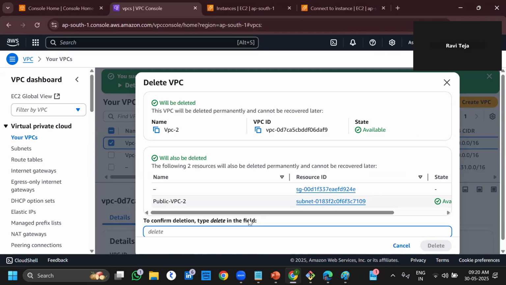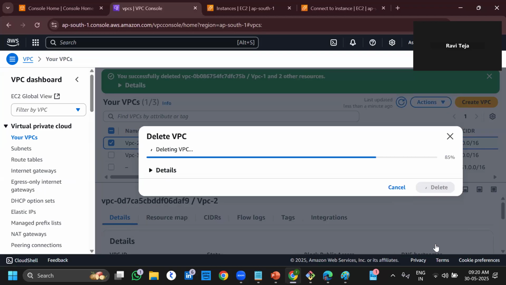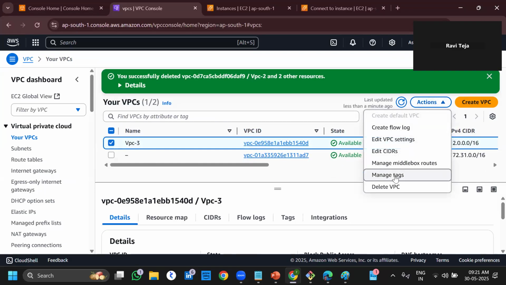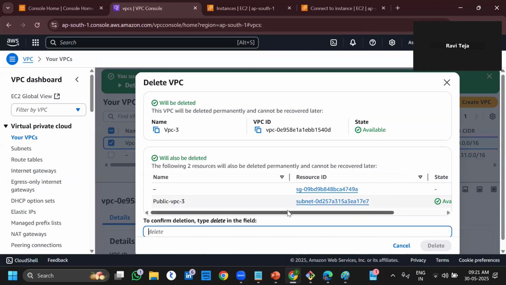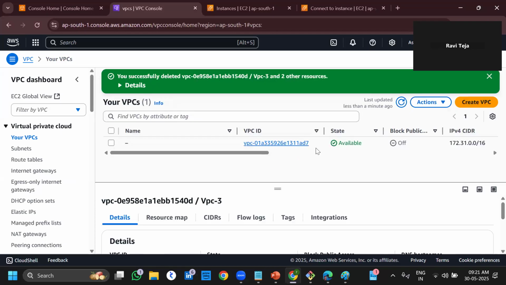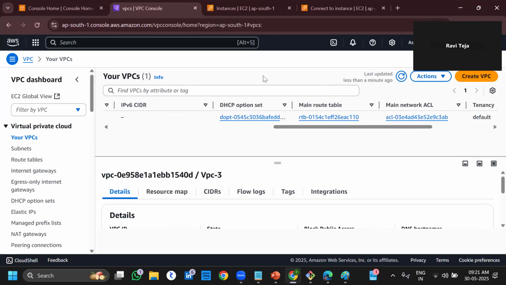If you don't delete them, you will be getting charged by AWS. Okay, it's better to delete them. If you delete them, you won't get any charge. Otherwise, you get charged. Delete it. Okay, this is the default VPC. You don't delete it. For the default, there won't be any charge. For the ones you create, there will be a charge.